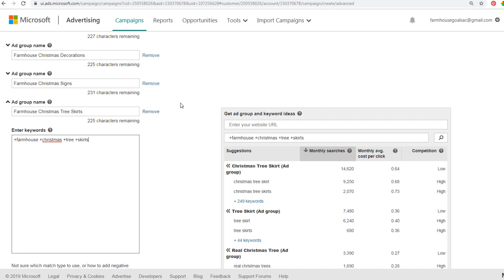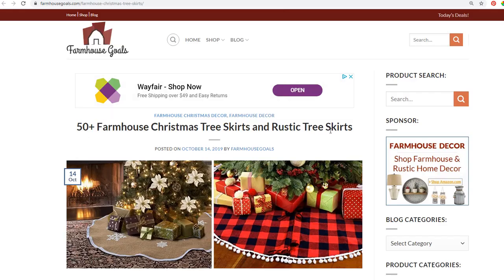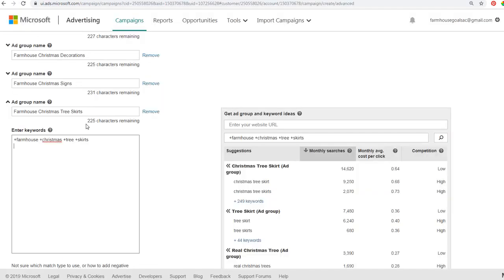So there's different theories when you're setting up your advertisements and setting up your ad groups. Personally, what I like to do is I like to group everything together by theme, and I like to just make sure that the landing pages where I'm sending traffic, it's going to be as relevant as possible. So what I could do here is say farmhouse Christmas tree skirts. And then if we come over to the page, you're going to see I have rustic tree skirts here as well. So rustic and farmhouse are really similar keywords in terms of what people are looking for in terms of keyword intent. So if I come over here, what I can do is rustic Christmas tree skirts, and I can target that keyword here as well.